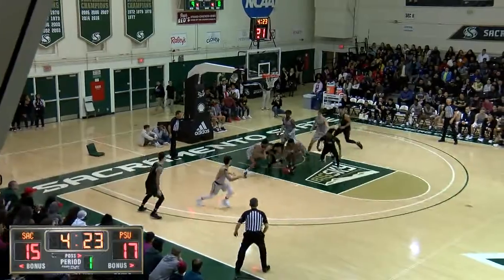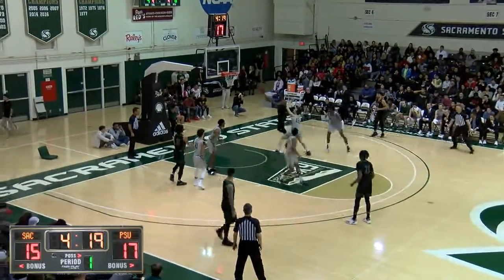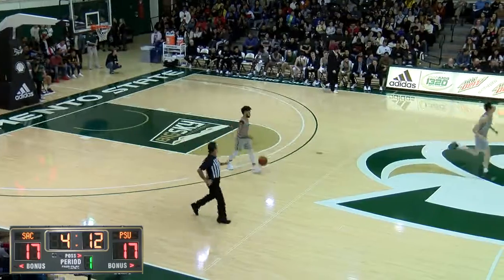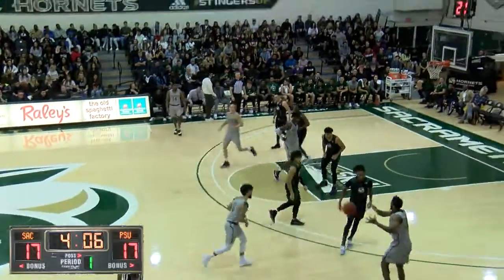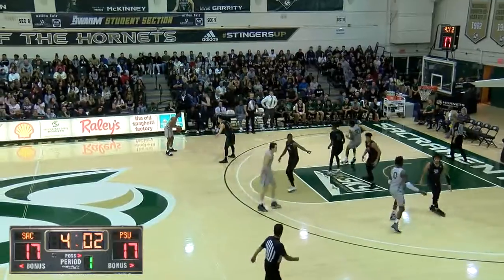Now he takes off toward the bucket. Inside, gets in trouble, gives it back outside for Jacobs. Jacobs takes off toward the hoop, puts it off the glass, and good. Chibizi gets that extra little spin on the ball when he does his layup, so it kicks off the glass with a little extra pool English on it. And Chibizi has knocked down 3 shots in this ball game, or actually 2 field goals and 2 free throws.